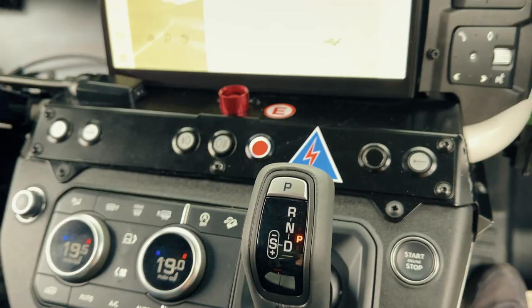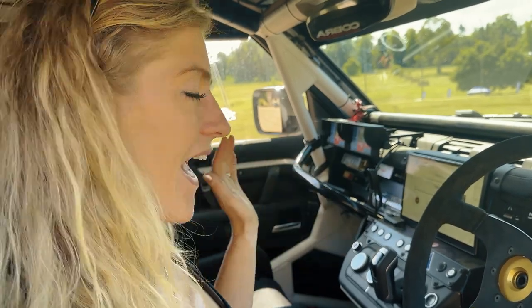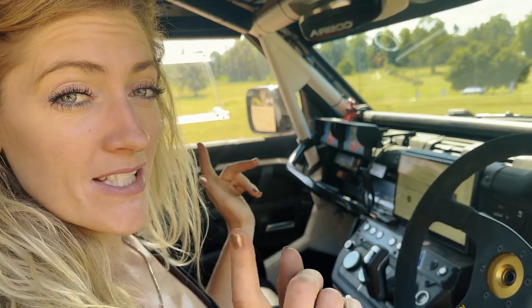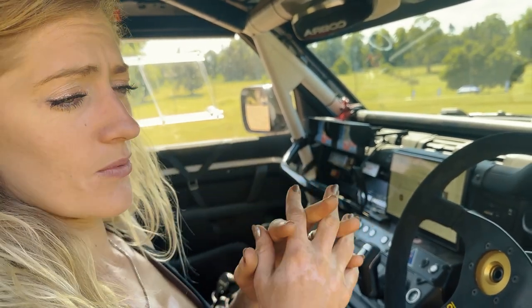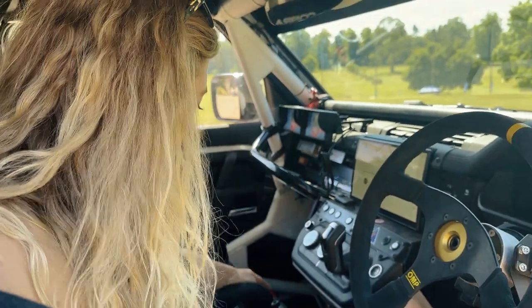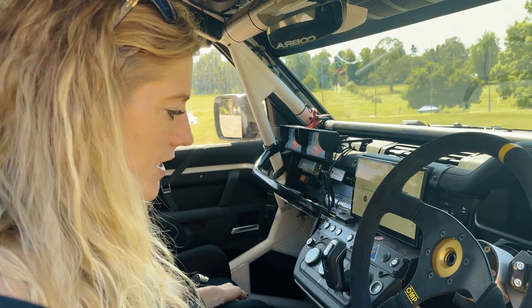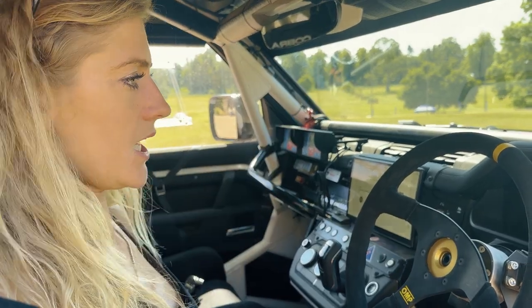As far as the internals of the car, there's some cool stuff — it's still got all the electronics, which means I can play my music. We have air conditioning, which on a hot day like today at around 29 degrees is very welcome. We've got the speakers, and on the floor there are a couple of fire extinguisher jets for the passengers, with another one under the bonnet in the engine.